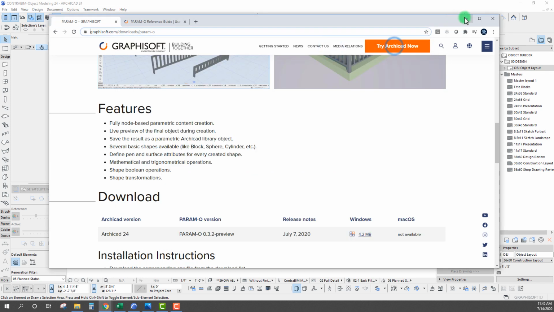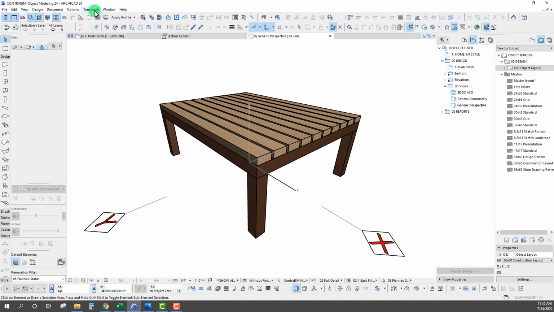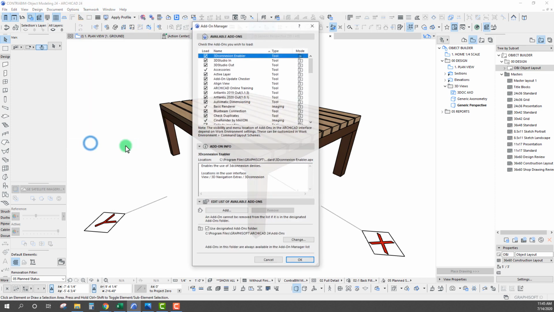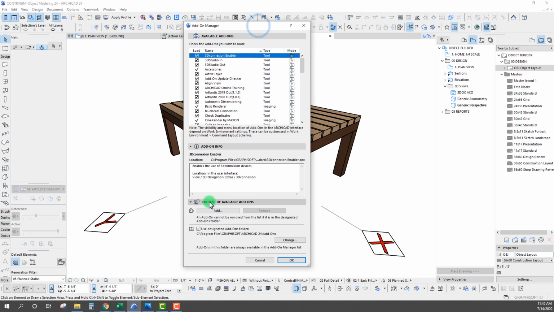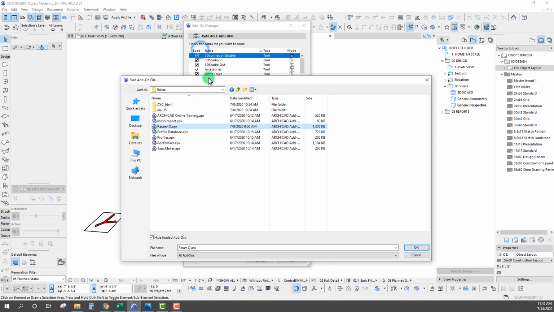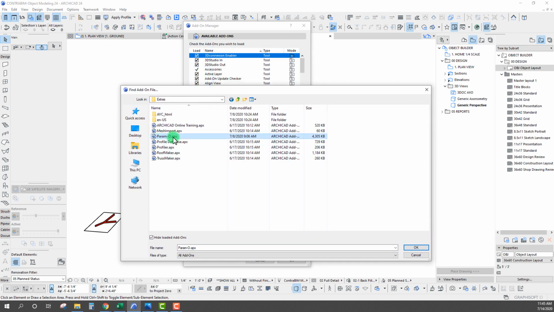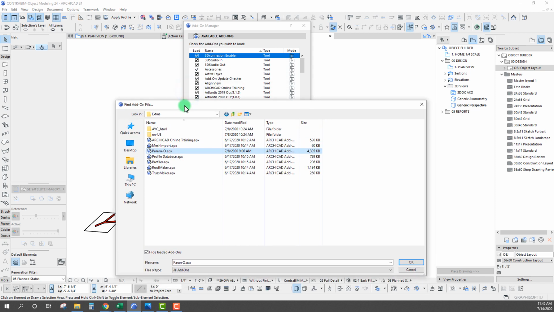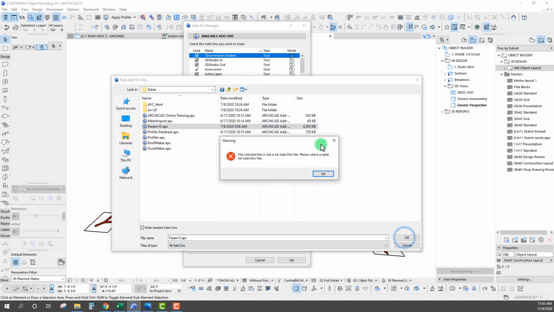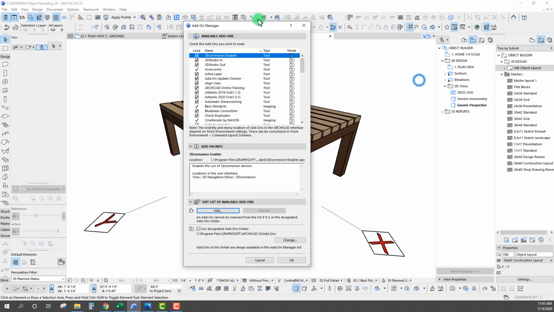And then once you've opened up Archicad here, you would go to the add-on manager, and you would add and make sure that you've gone through and added the latest version here. So I believe when they come out with new versions of this, you need to go in and delete the old one and add the new one. I haven't gone through that workflow just yet, but I thought I was reading that in some of the documentation. So, okay, let's close this down.